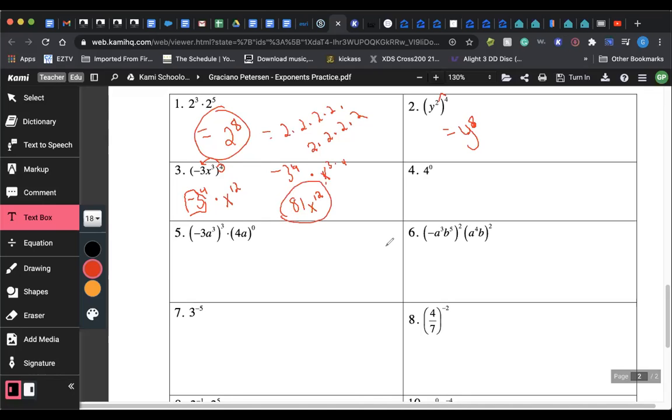Oh, you came up with 81, Mr. G. Because I might have multiplied incorrectly. Did I multiply wrong? What's 27 times 3? Okay, it's 81, right? I did my four 3's, right? -3 times -3 times -3 times -3 gives me 81. 3 times 3 is 9. 9 times 3 is 27. 27 times 3 is 81. That's how I got my 81. So, Mr. G, then that's x to the 12th power. Yep, because we have 3 times 4.